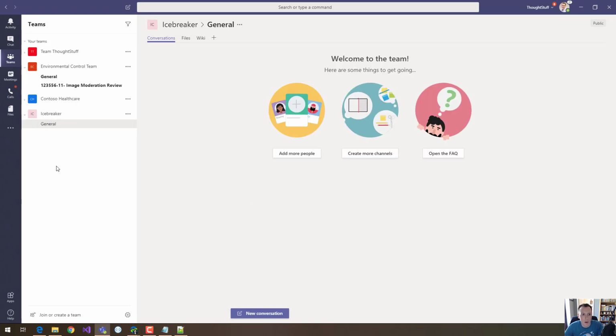Now, I'm going to install the Icebreaker app into this team. The way to do this with side loading is you go to apps, which is where the App Store lives. Hopefully you've already been there before. Hopefully that will load up in a second.